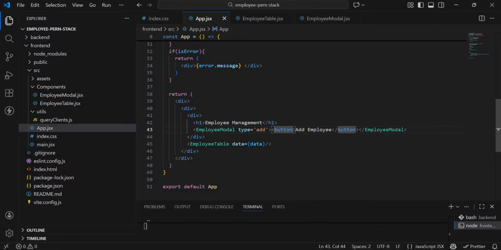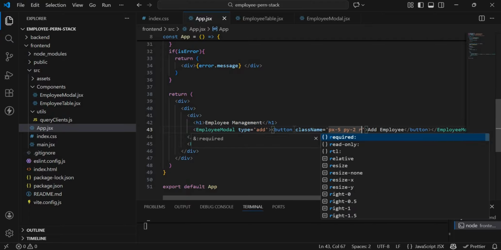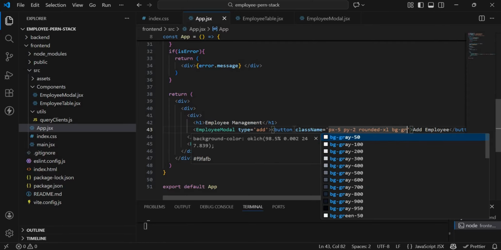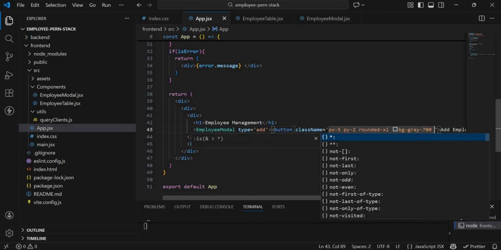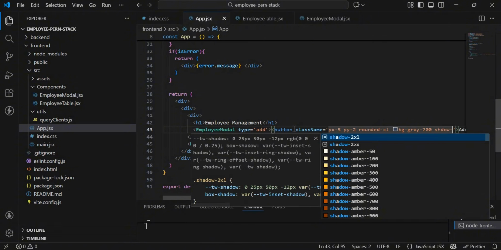Okay, so I'm going to style the button now. Padding of 2 on X and Y axis. Border radius, so rounded XL. The background color would be gray 700. Then we'll have a shadow that I want to specify the value.